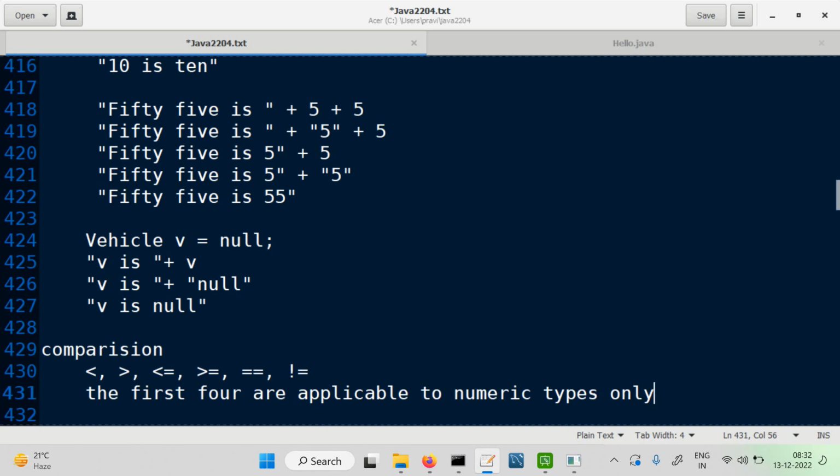Okay, fine. Now we'll have to understand. I'll put out the special cases here. We understand those first four, but there are a few special cases which are related to infinity and NaN.